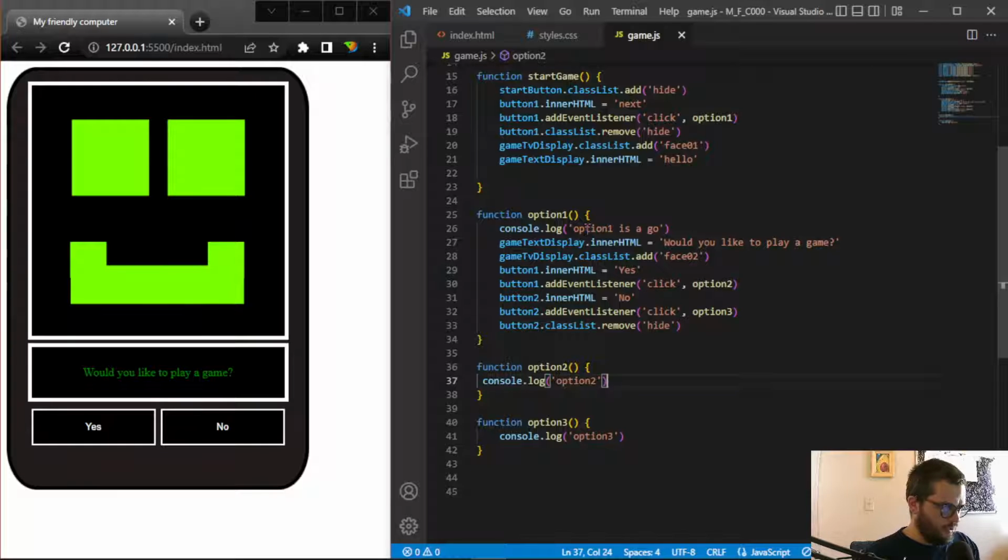Let's change what happens. So first off, we want to change text.